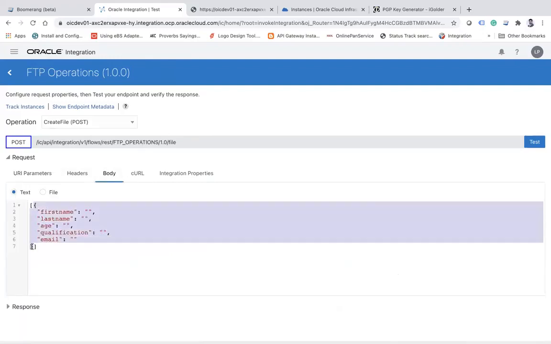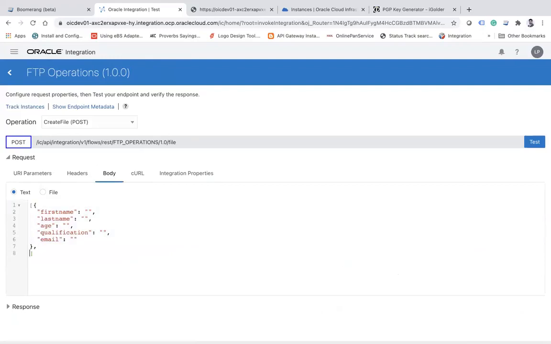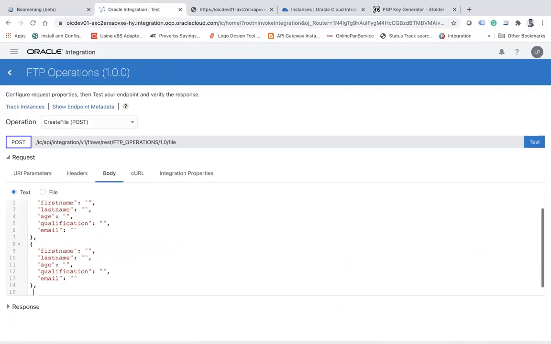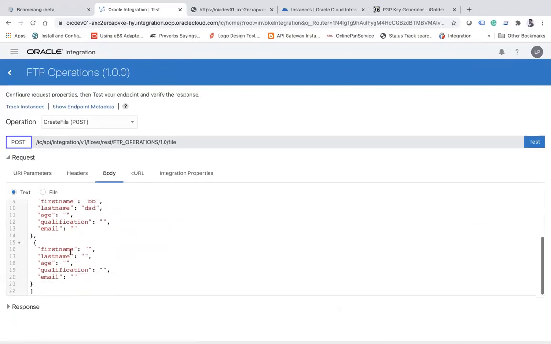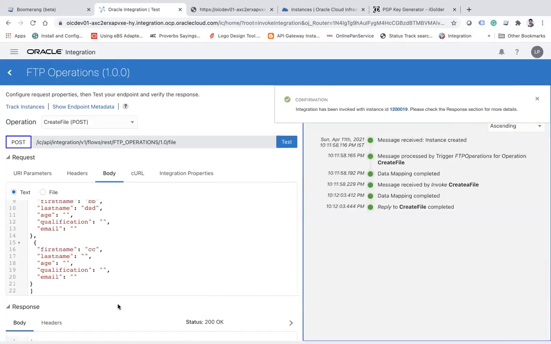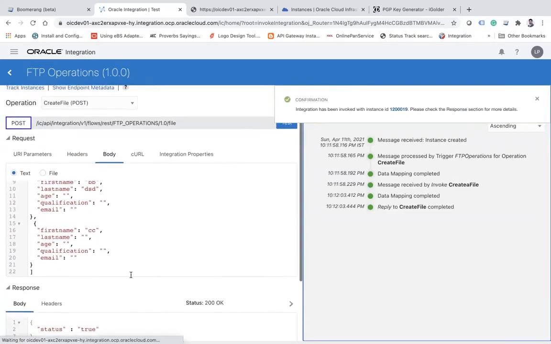Okay, let me just try. Fine. Okay, test. File has been created.